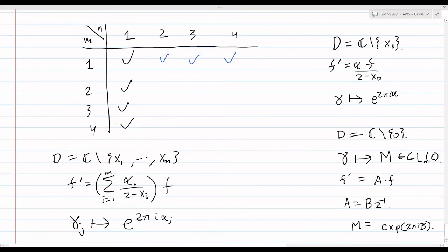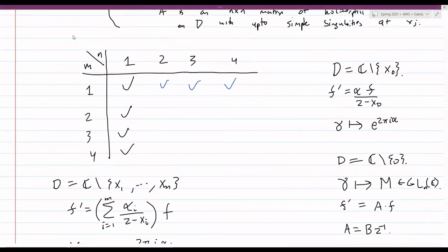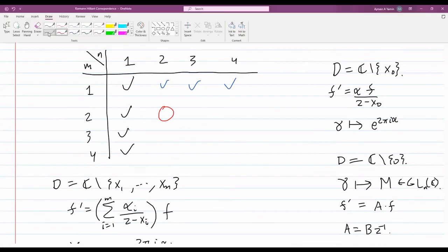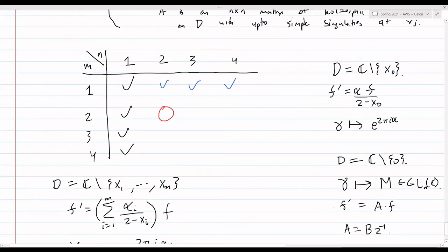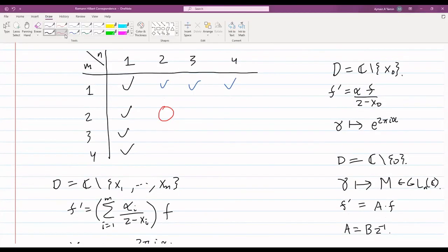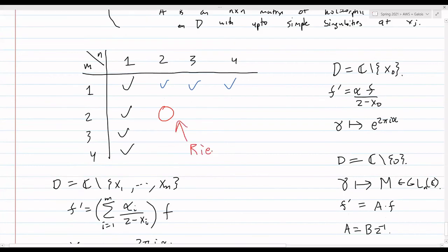The first case in which the Riemann-Hilbert problem is not known right now is the two case, m equals n equals 2. So, two-dimensional representations of the fundamental group of C minus 2 points. Can you write that as an ordinary differential equation and then as its monodromy representation? This is the first case that we don't yet consider, and this is the case that Riemann worked on, and this is why it's called the Riemann-Hilbert correspondence, because Riemann worked on this case.